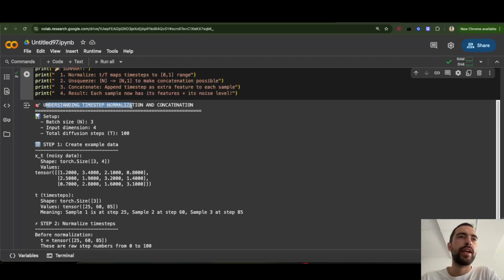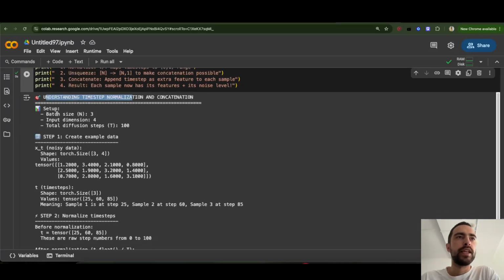So let's see what actually happens there in more detail. Let's say batch size is 3, so we have 3 images, 3 independent examples. Each of them has 4 numbers. This is the dimension of each image, let's just say it has 4 pixels. And total diffusion steps is 100.